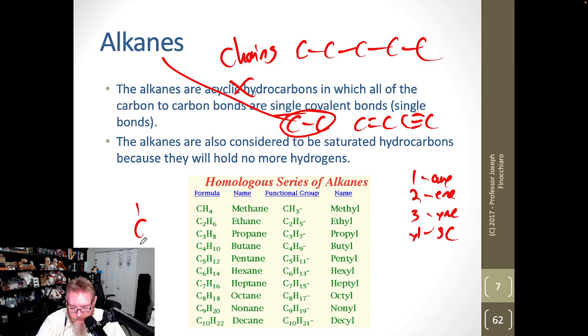So, review. Carbon has 4 electrons it can share. It can create up to 4 bonds. And here we have methane. Single carbon with 4 hydrogens, right? Can't do anything more to this. If we did something like this, we could add something else, right? But right now, all this is full up. This is saturated. That's all saturated means, is it meets the 4. That's all there is to it. We're done with it.